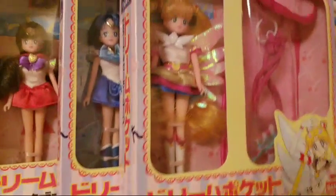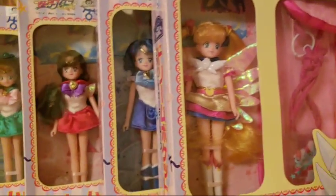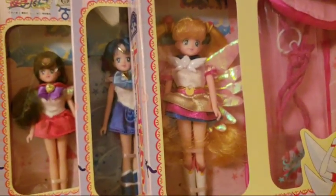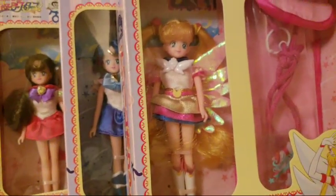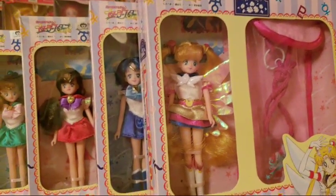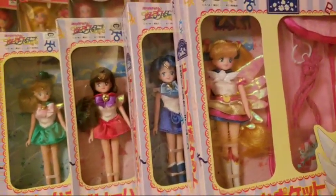Okay, got more dolls. These are the Dream Pocket dolls, I want to say. So I have the inner Senshi and the outer Senshi. I don't have the Sailor Starlights. Hopefully one day I'll get them, but I have to get more room though. But anyway, I have all the Senshi right here.